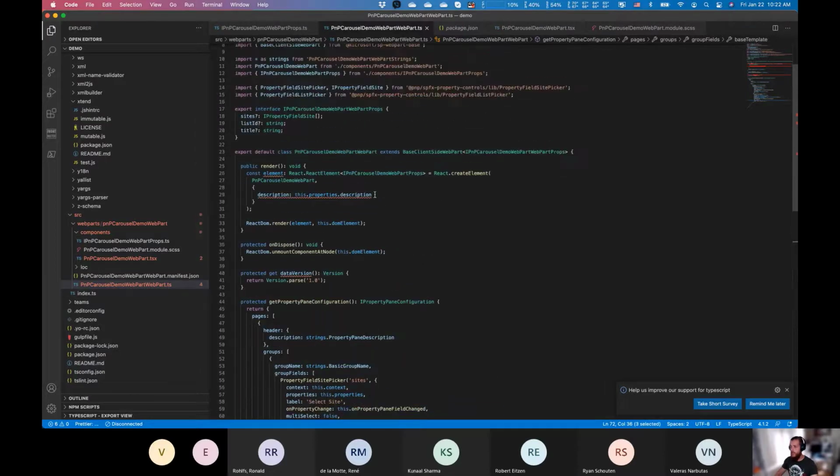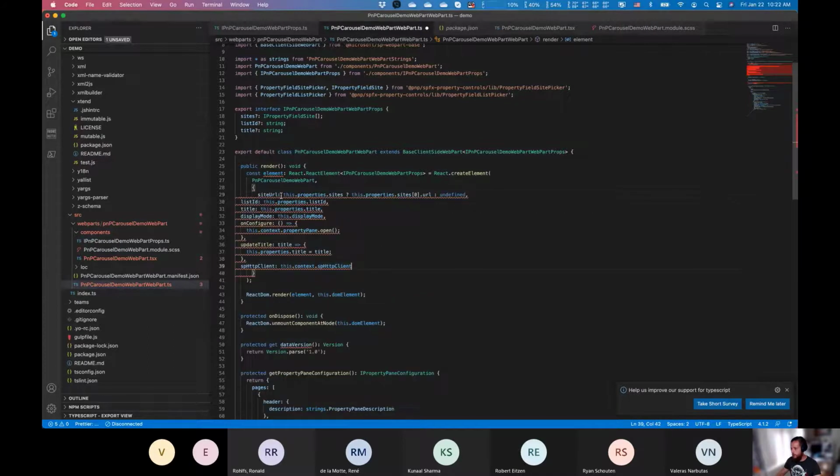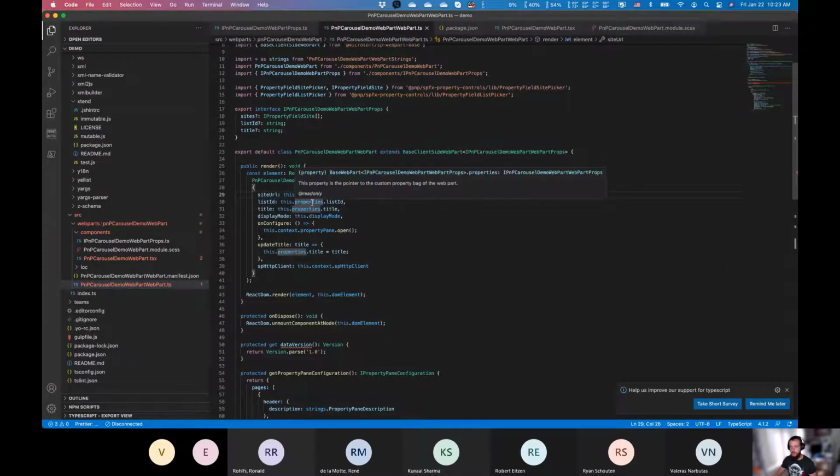So when this is done, we can change our render method, because right now we were providing description and we changed the properties of our control. Again, I will be copying some code. Here we go. So here we are providing site URL based on our properties, list ID based on properties, title based on properties.